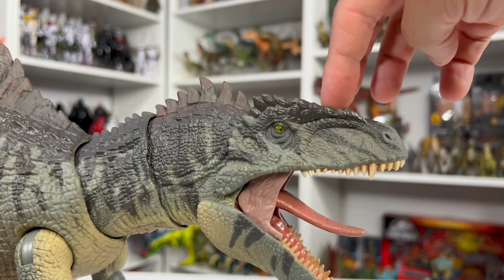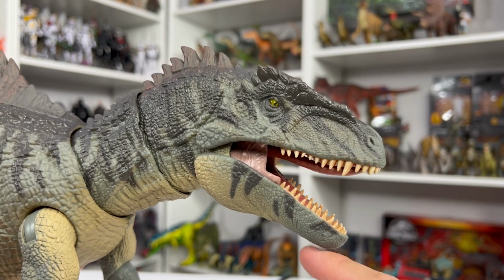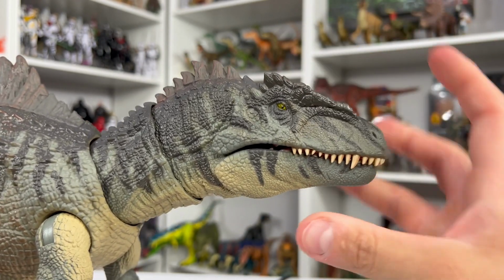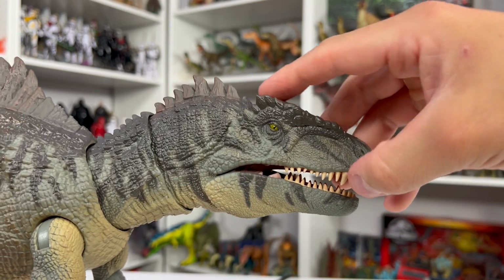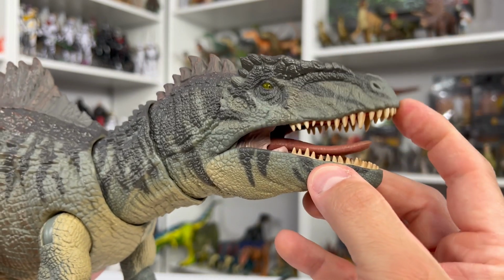Now I can take this top head joint and I can close it down, partially closing the mouth without even touching the lower part of the jaw. And then if I want to bring them both together, obviously I could just close them just like so, and I can open just the lower jaw if I wanted to, and close the lower jaw but open up just the head piece. It's great because those little movements will give a lot of personality to this.